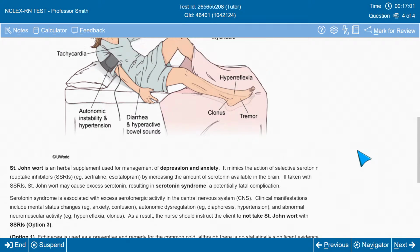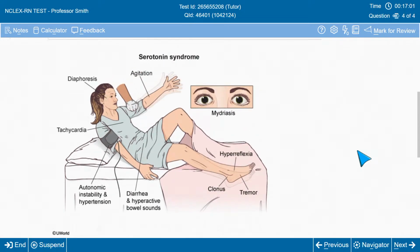Definitely. So some symptoms that you might see in a client who's experiencing serotonin syndrome, this is usually something that occurs also when dose changes happen with SSRIs or when you're combining serotonergic agents like we talked about, like St. John's wort or even over-the-counter cold medication or tramadol or other things that have some impact on serotonin. So before giving those things to a client who is taking an SSRI, it's important to look up the indications and the interactions. And if you don't know those things, then ask your healthcare provider.